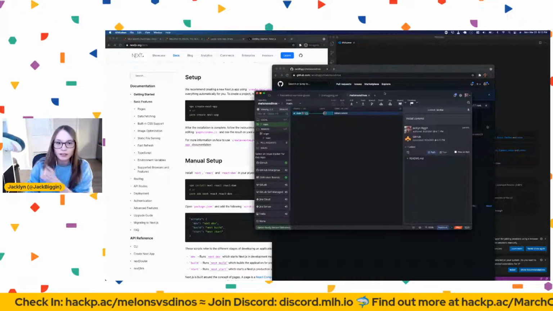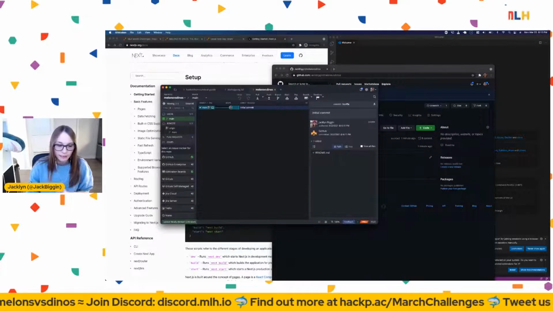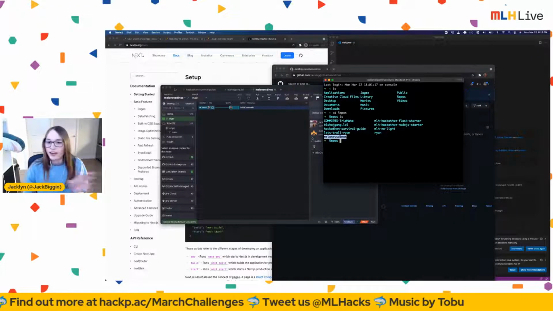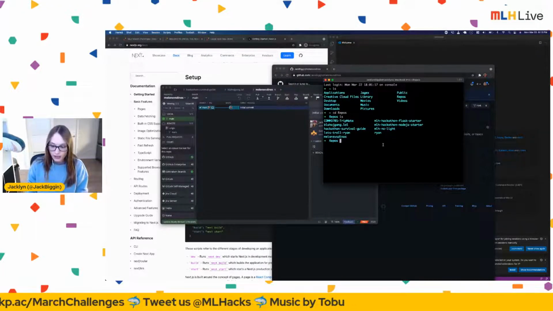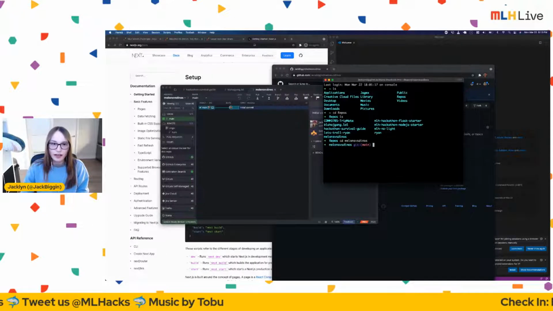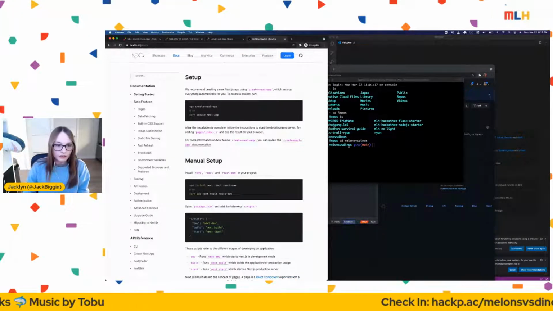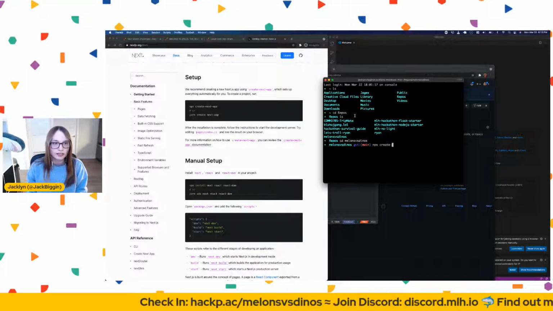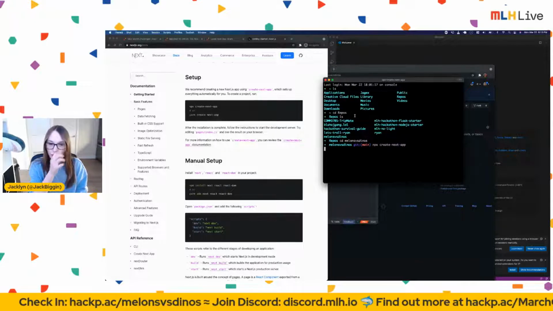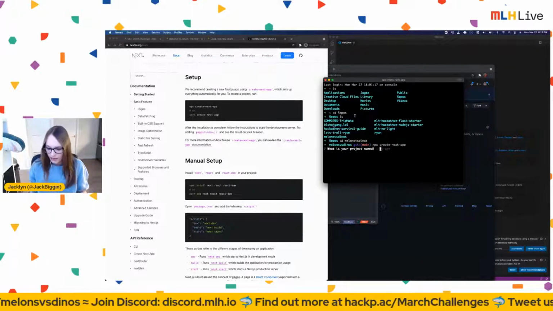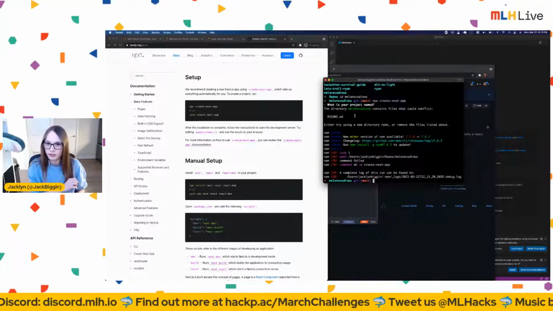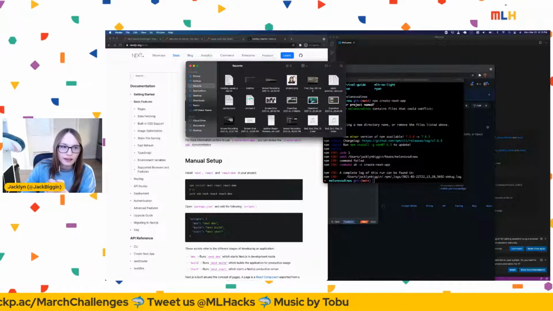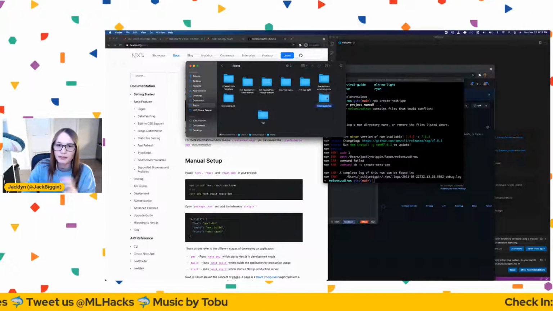And so now, if I go into my repos folder on my command line and do ls, you should see MELONS versus DINOS. Not "let's all run", that's a different one. So I'm going to go into MELONS versus DINOS, and I'm going to follow this guide to get ourselves a very basic Next app. So I can do npx create-next-app. And what this is going to do is literally the most basic setup. I think if I do dot for what my project is called, yes, if I do dot, it will make it. I will need to remove that README file though. I did forget there's a slightly weird thing about the way this works.